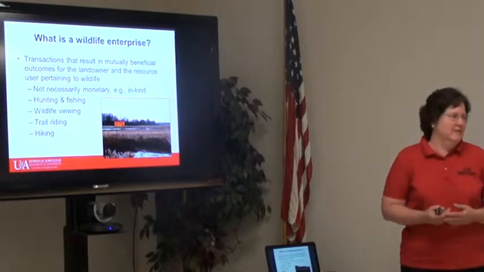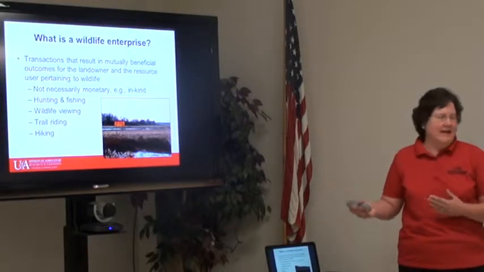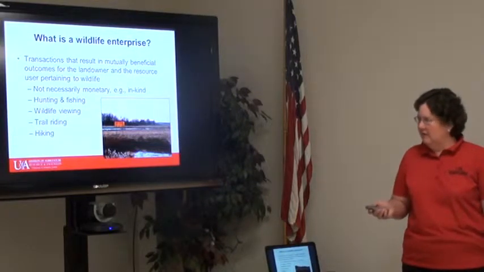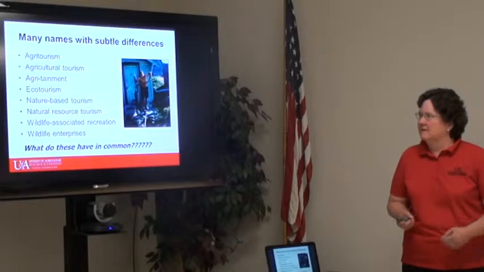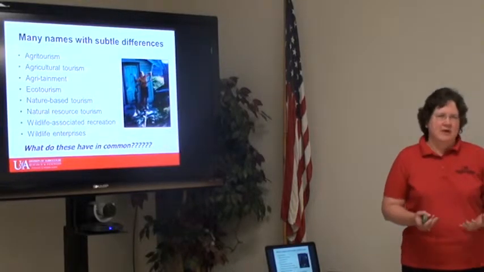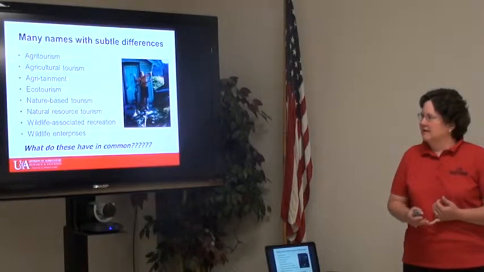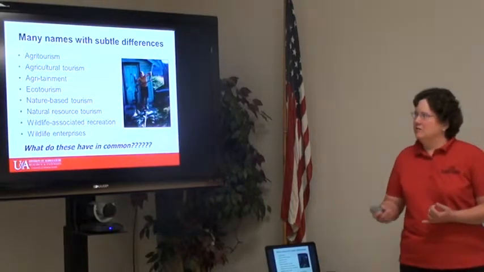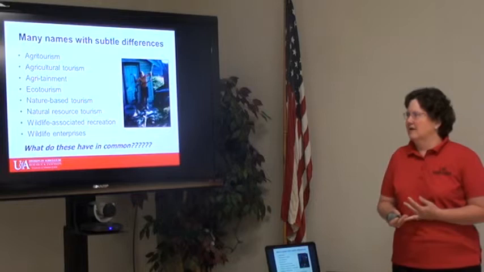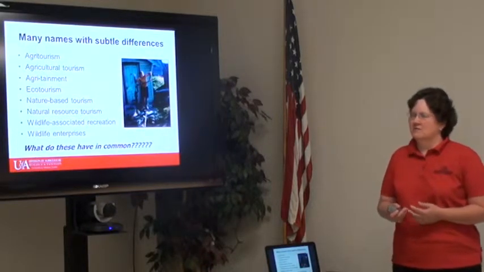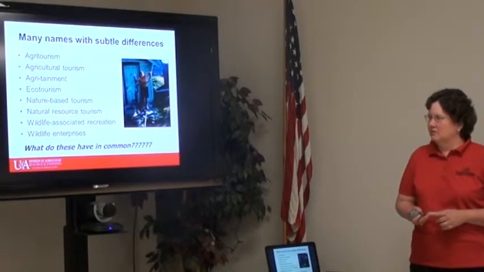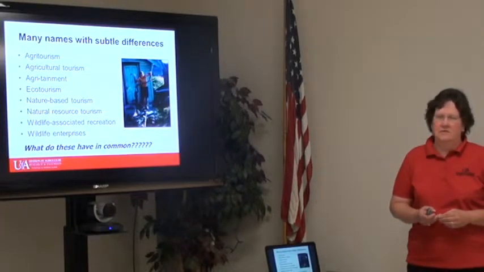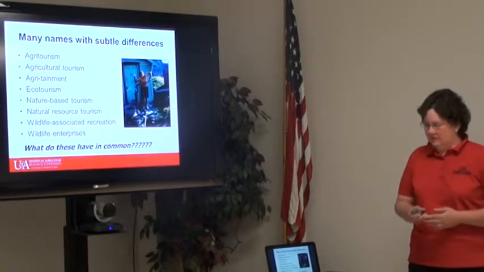It can be for many different things, and we're going to talk a little bit later about agritourism. It can be for hunting and fishing, wildlife viewing, trail riding, hiking, those kinds of things. And there's many different ways that we talk about wildlife enterprises and little nuances with each one of these definitions. I mentioned agritourism, agricultural tourism, agri-tainment, ecotourism, nature-based tourism, natural resource tourism, wildlife associated recreation, and the term that I'm using, wildlife enterprises. So all those things kind of fall under this umbrella.